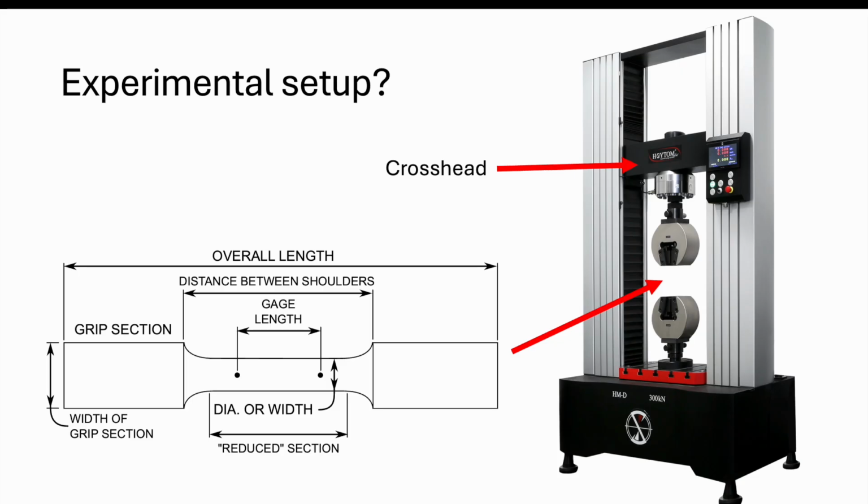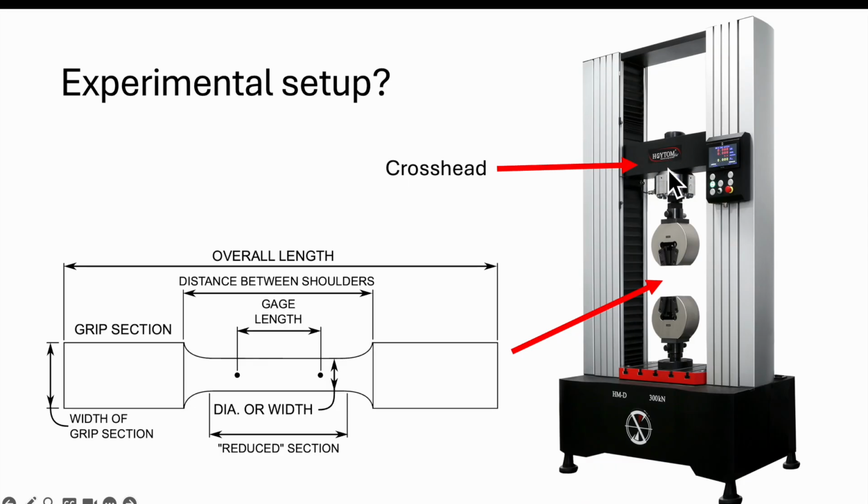But the setup. If you've done this test, you'll recognize over here on the right, this is a tensile tester or universal mechanical testing frame. That's what we use to do a tensile test. The big circular pieces here are the grips for holding our sample. They are connected to the load cell here, which is connected to this crosshead here.